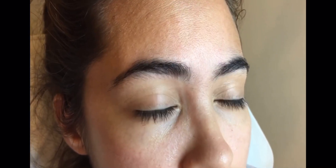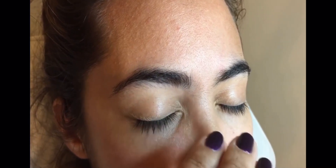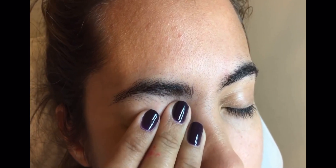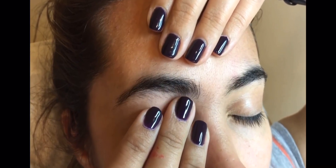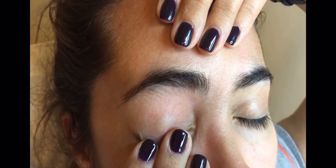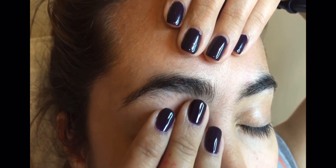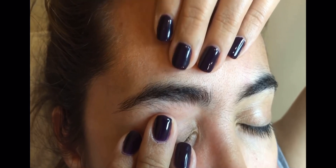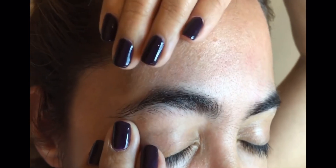We're going to do a little review over the positions. To begin with, we're going to start with the inside part of the eyebrow. The fingers of the customer should be positioned right under the brow bone of the area you're planning to work on. The other hand is going to be positioned directly opposite of it to hold it. You don't want to move it too far down because you could potentially stretch the skin, and you don't want it too high because it will interfere. As you move along, you place the hand under the area you're working with, with the top hand directly across from it, until you move on to the tail.